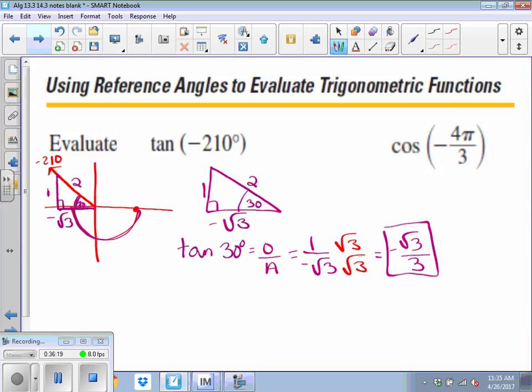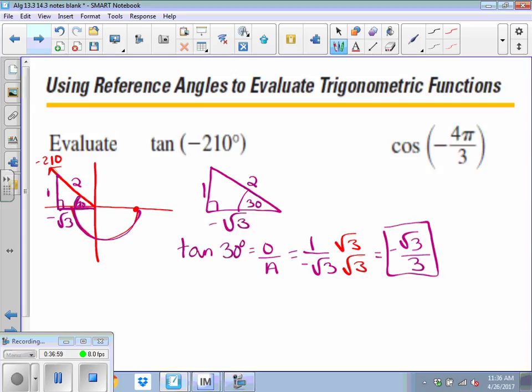So you have to find your reference angle, so you have to first graph that angle, which is why we learned how to do that yesterday. Then find that reference angle. That reference angle in these problems will always be one of those special angles, 30, 45, or 60. Okay? You know the ratios, 1, 2, square root of 3, and 1, 1, square root of 2. Place those and put your signs appropriately depending on where that angle is, depending on what quadrant it's in. Okay?